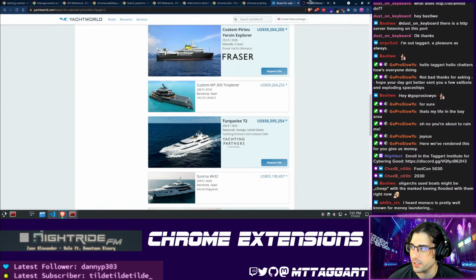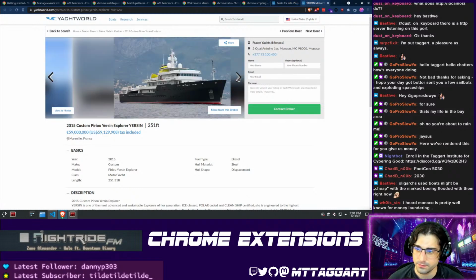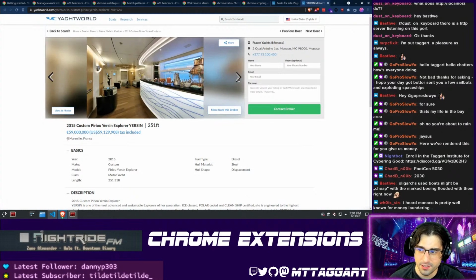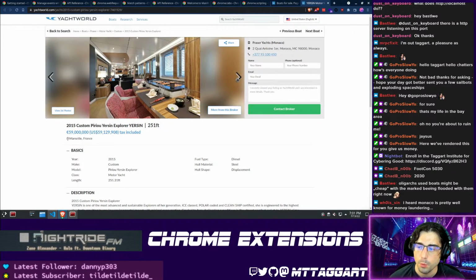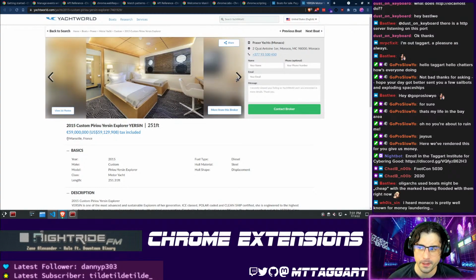Okay, we'll do one more. This one might have a submarine on it. Yeah, they make some of these that are like explorer yachts. They still have a full bar and whatever, but they're meant for exploring, which basically means that their hull is strengthened to do a little bit of ice cutting.